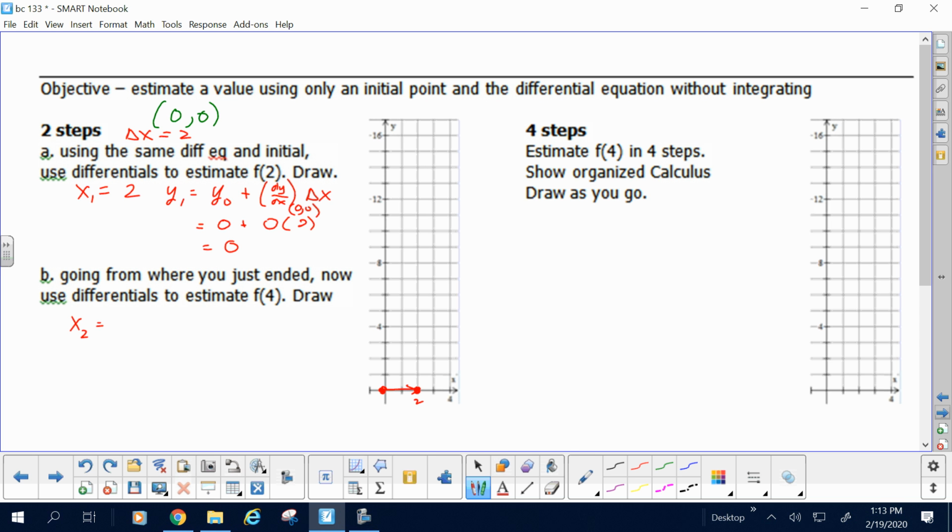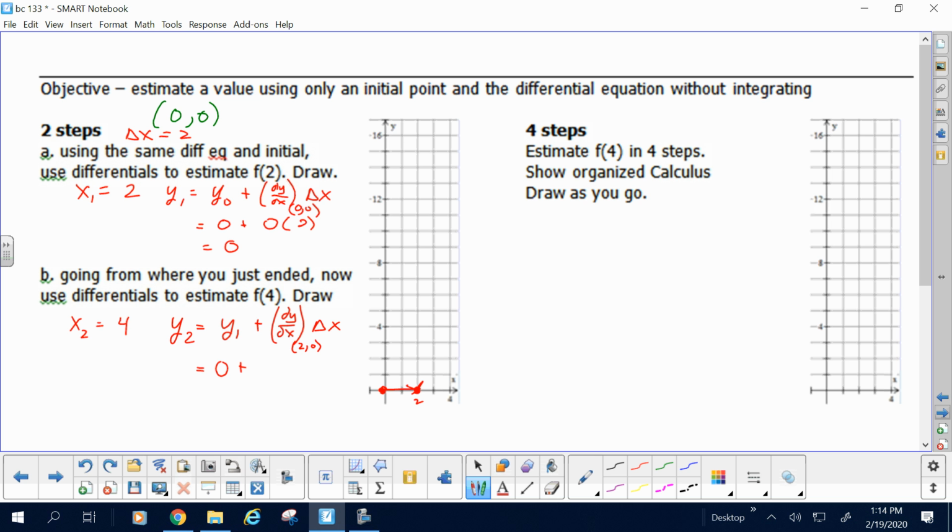Now, our second x is going 2 more units over, which would take me to an x of 4. You follow? The second y that we get after changing is our previous y, y1, plus the rate of change at our previous point. That's going to be the rate of change not at 0, 0 anymore, but at 2, 0. And we're still going to go a delta x over as per the differential idea. You follow? Now, what was the previous y? 0.